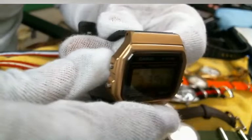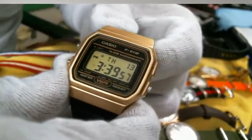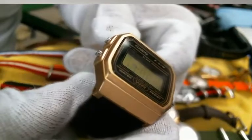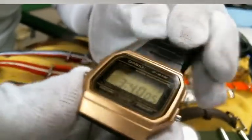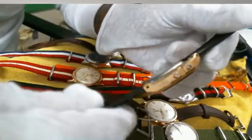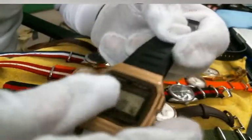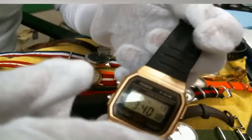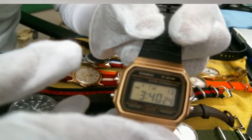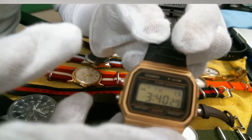The watch that gets more wear than any watch — you can see the paint chipped off on the edges. This watch has been used and abused, but this is my Casio F91W. This is a watch I purchased in California while I was getting one of the Rolexes I no longer have serviced. I needed a watch but didn't bring an extra one, and you just feel naked if you're a watch guy without a watch. This $15 watch has been with me through thick and thin — I love this timepiece.